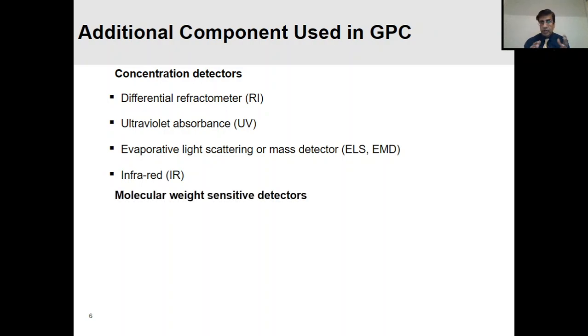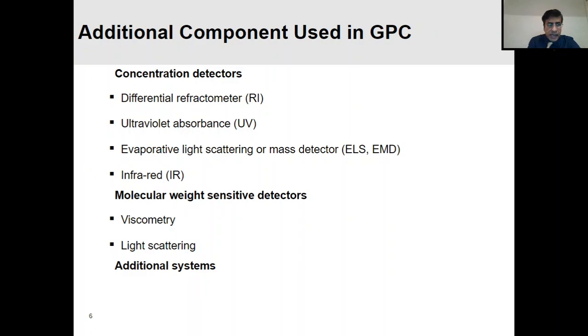When we are specifically targeting high molecular weight polymer, we use these two detectors. One is viscometry, which is sensitive to the molecular weight or the size of the polymer, and the other is light scattering. Both light scattering and viscometry I have already discussed in class, and you should know about that. If you forgot, go back to lecture number 4 or the beginning of lecture 6, part 1 and part 2, and read it again please.